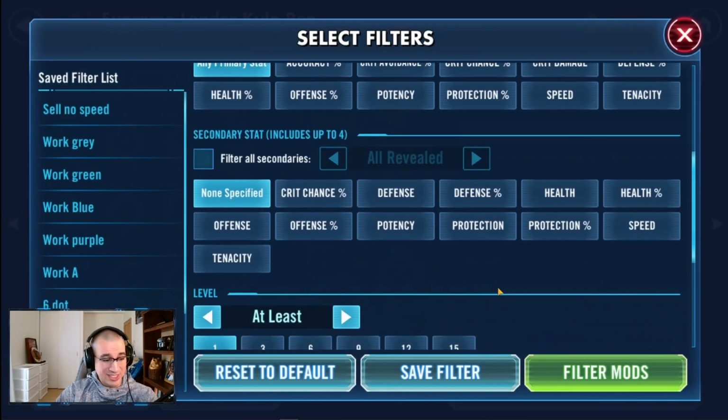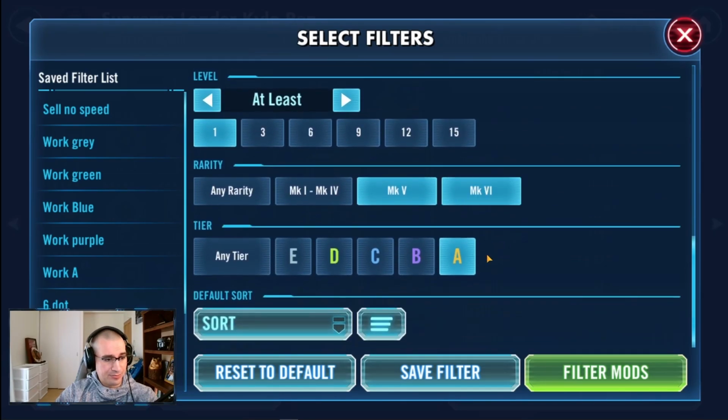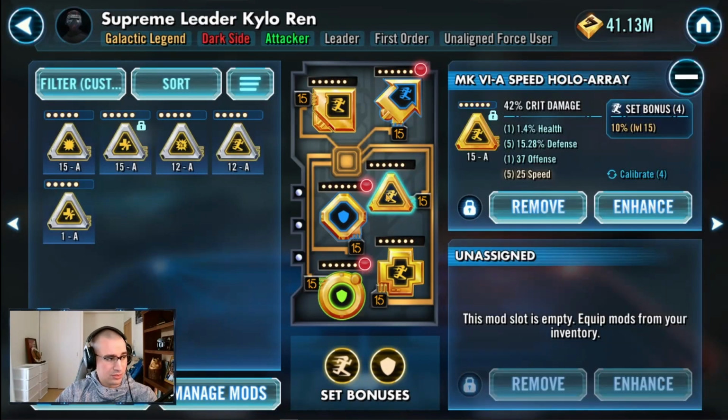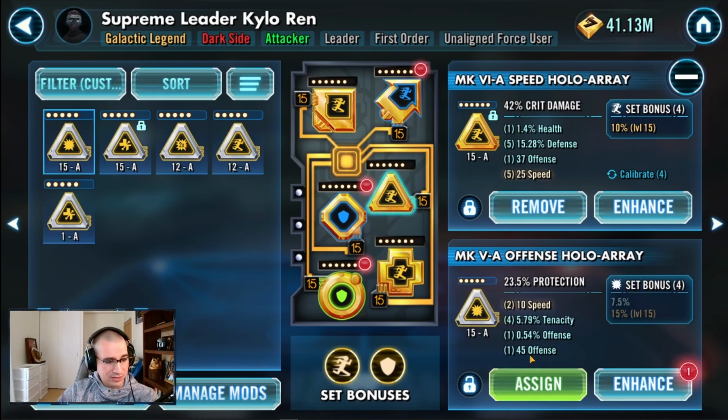So don't confuse gold with 6 dots, because if you look at these, look at this. This is a gold mod where it's 6A, but we have a mod over here, and this is 5A. So they're both gold, but just because the mod itself has that gold sheen to it, we call those 6 dot mods, not gold mods. So the gold represents the tier, and that's A, B, C, D, E, or gray, green, blue, purple, gold. And that's how we refer to the mods and the colors in their tiers.